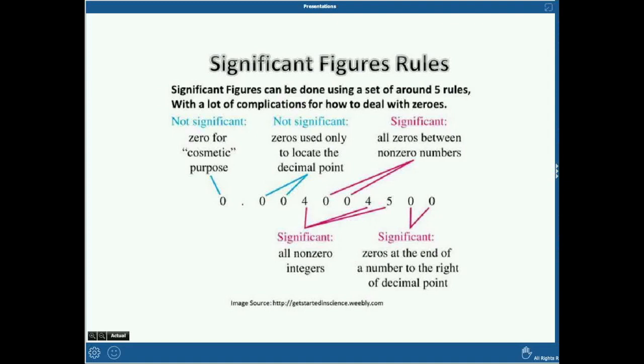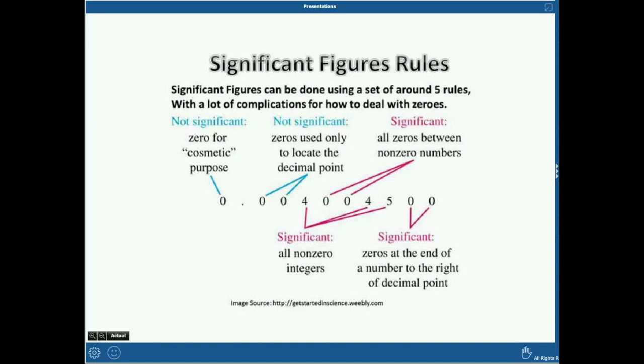It was the same way in my face-to-face class. We had to learn Sig Figs, but we didn't really use it much afterwards, so it's kind of silly. So the important part with Sig Figs is zeros. And then there's different rules for addition, different rules for subtraction. So we'll go through both of those.